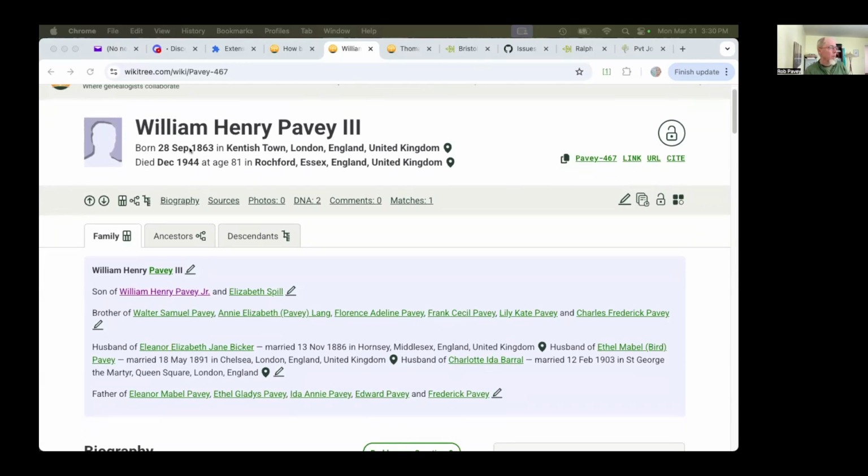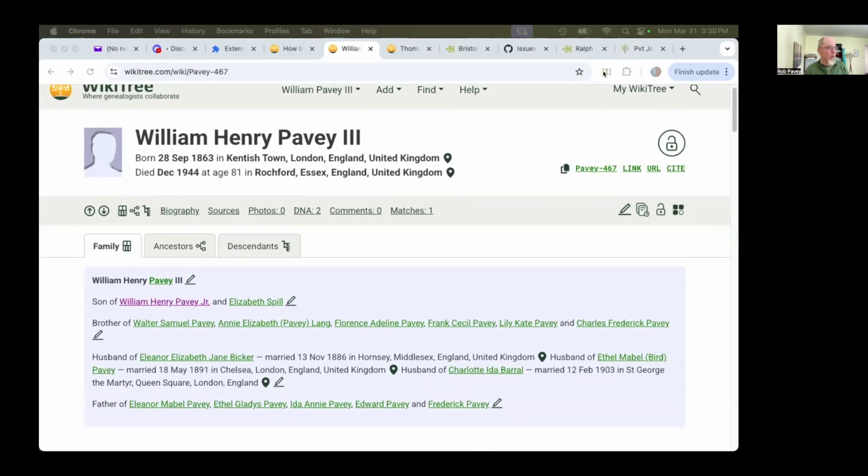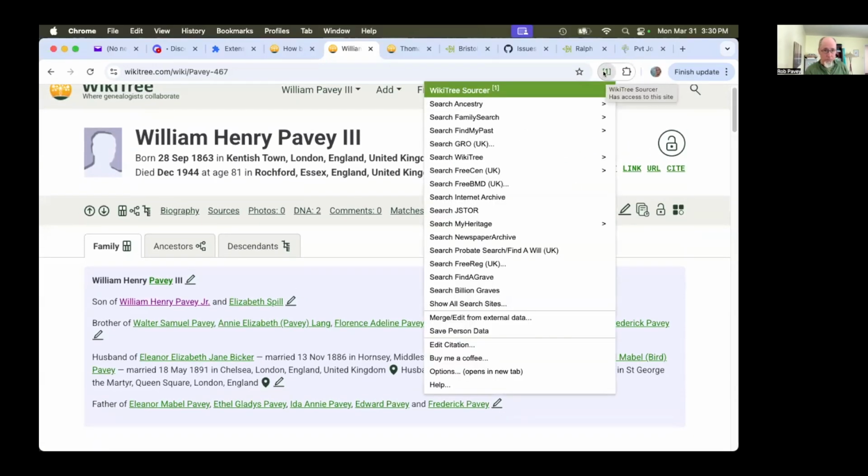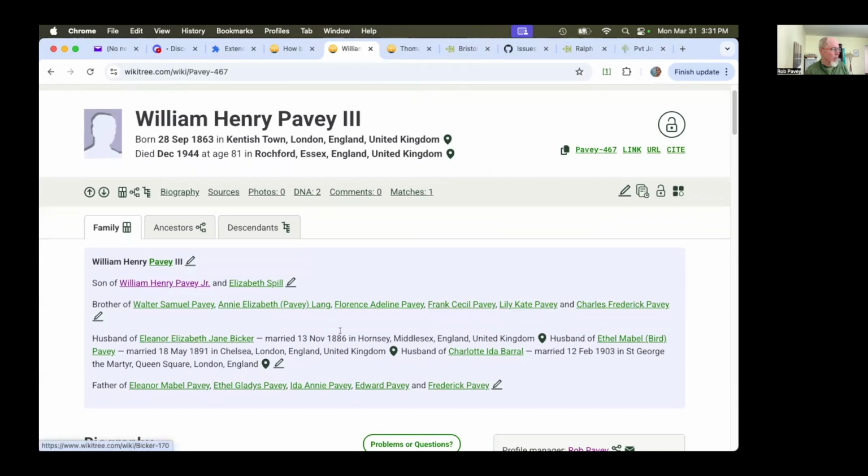If you're on a WikiTree page and you bring up the WikiTree Sourcer menu, it gives you the option to search places, and in order to search places, it needs the information like the name, the dates, and so on, and that had to be updated. There were some issues when the redesign first went live.